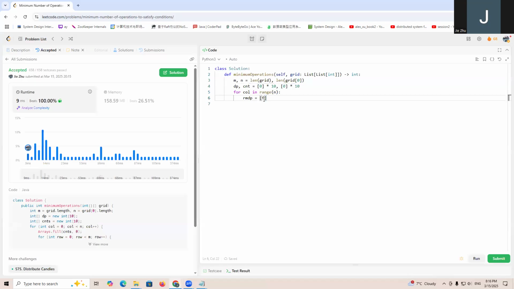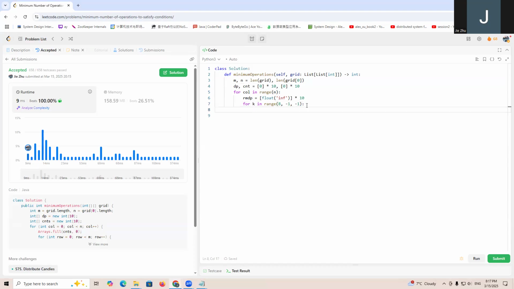So that would be, for example, float infinity multiplied by 10, right? So for k in range 8, minus 1, minus 1, right?